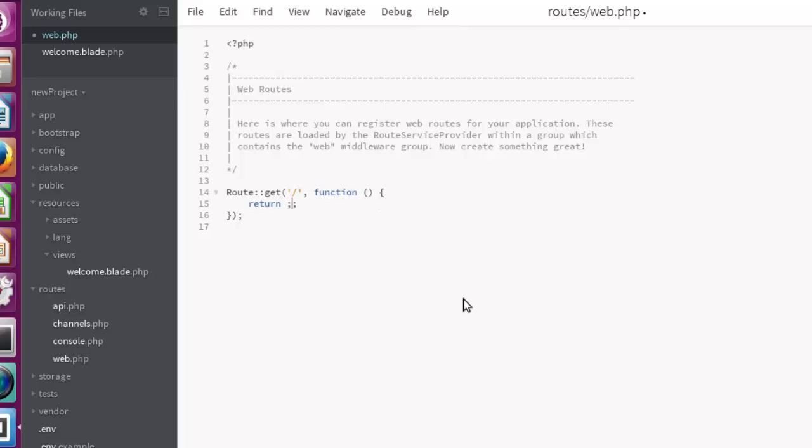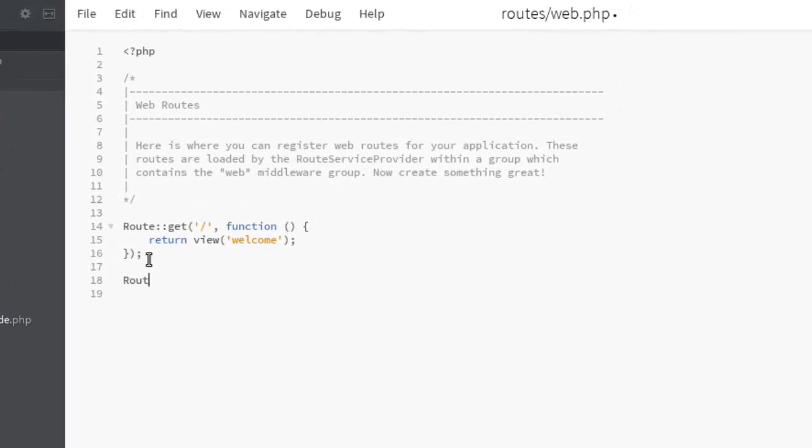So let's undo and let's get back to the view. So let's create our own route. There's the default route we made right in the source. So let's quickly create our route. Go over here, route, get. Now we're going to create services. That means there's a services page to call on the function.